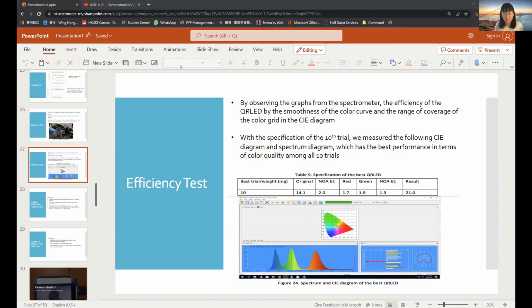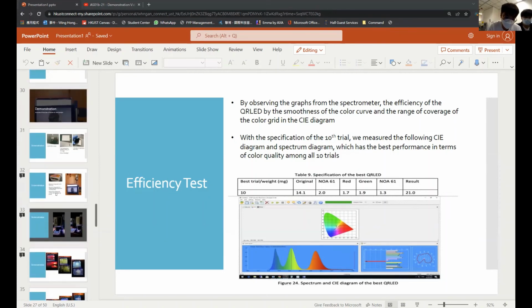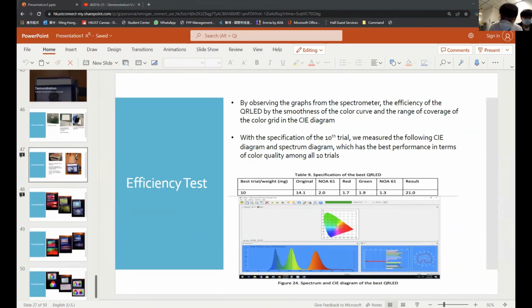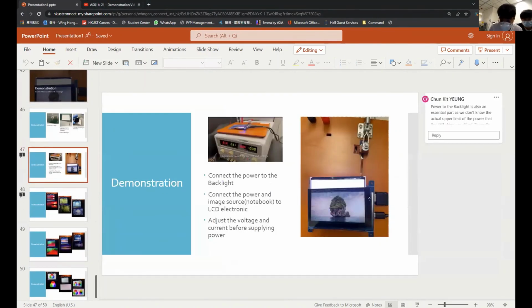The device I showed just now has an HDMI line and a power cable to connect the electronic board at the back, and the data is transferred to this black LCD panel. But without light, you cannot see the color or the image.